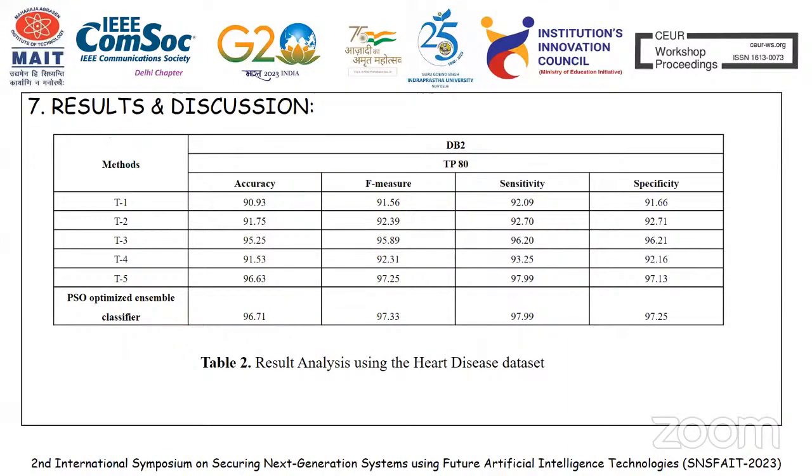Sir, you're asking about the basic comparison parameters? I'm asking about your result analysis, what you have deduced out of your work. What is the implication of your work? So basically, I have worked on these 4 parameters. Once the algorithm was designed, after testing and training, I provided accuracy, sensitivity, specificity, and F-measure values for all the algorithms.